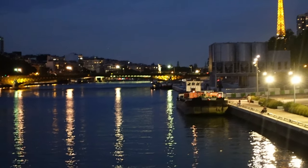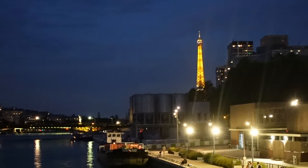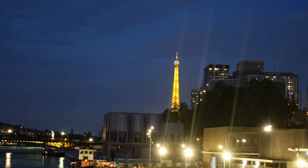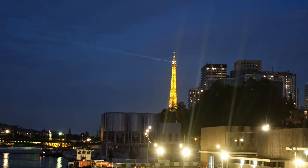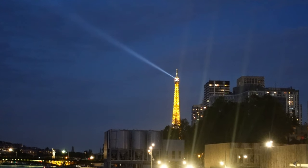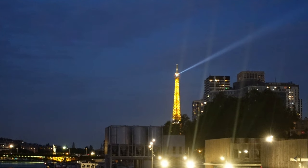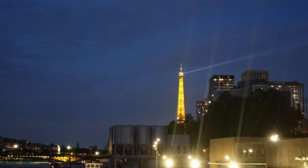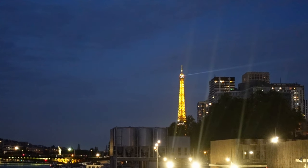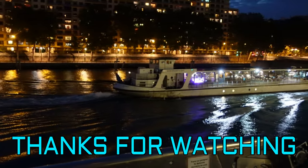Paris is a very, very special place, and I wouldn't even put it beyond our bucket list that maybe we'll be back and just spend a whole tour in Paris. This is just a spectacular city. It's great to see on a riverboat. I just can't even, at this point in the trip, I was still blown away, and these scenes were going over and over in my head as we ended the video.